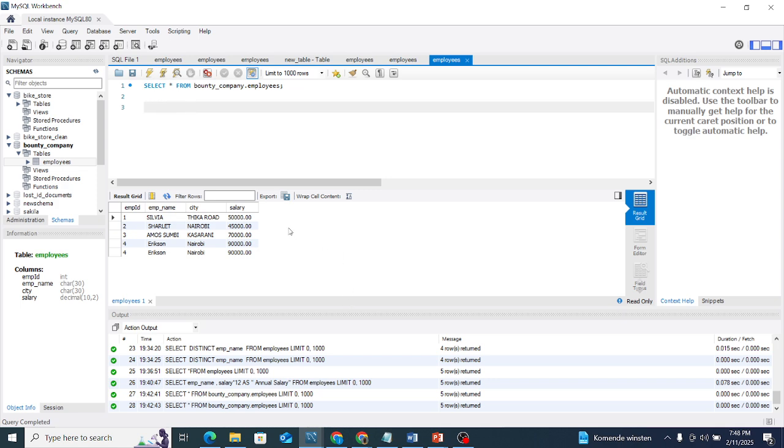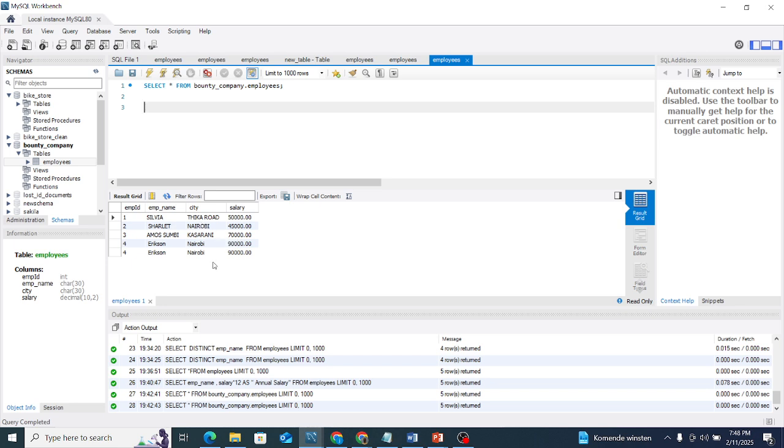Let's say we want to retrieve the salary for an employee that is greater than 50, and the employee must be coming from a specific city.